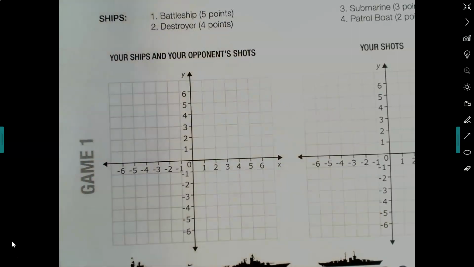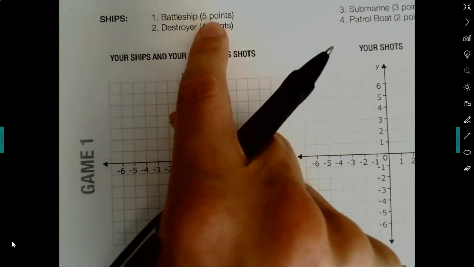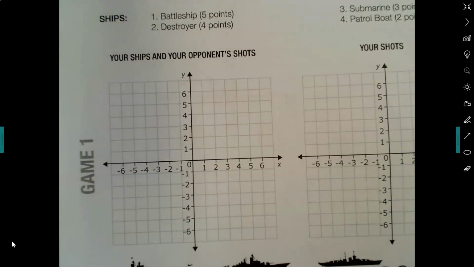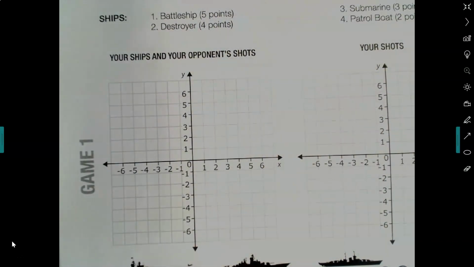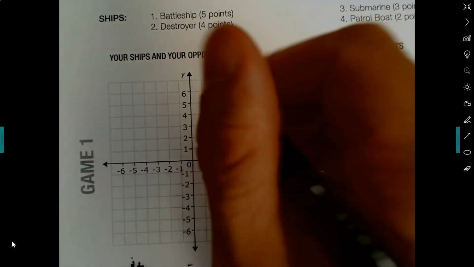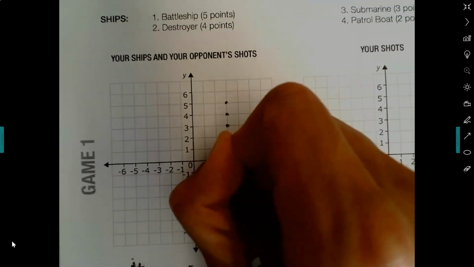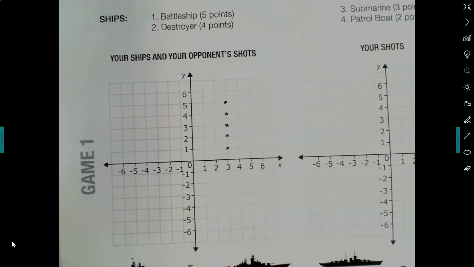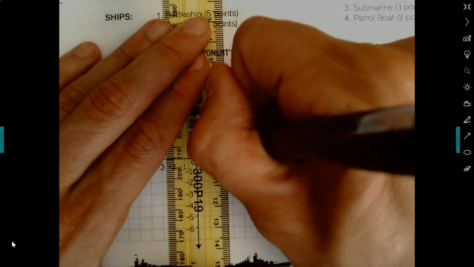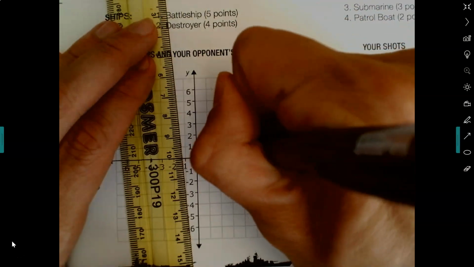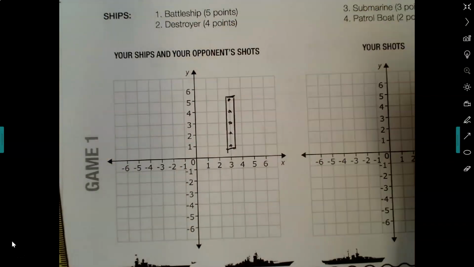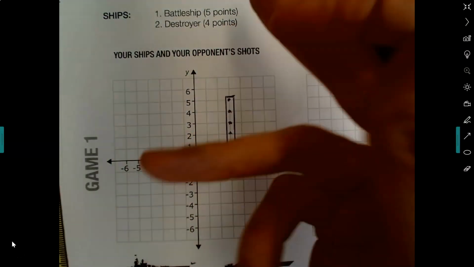So for example, my battleship, it needs to be 5 things long. Now let's just play verticals and horizontals, no diagonals. So my battleship, I might put it 1, 2, 3, 4, 5. And then I can put a rectangle around it to signify that that's my battleship. Then I have to do the same for my destroyer.